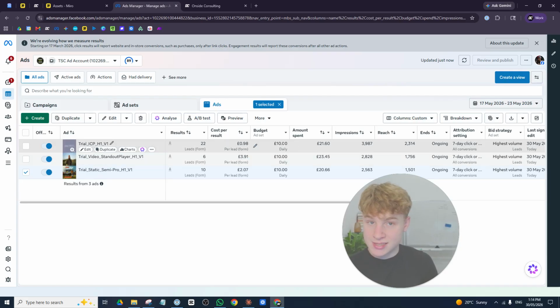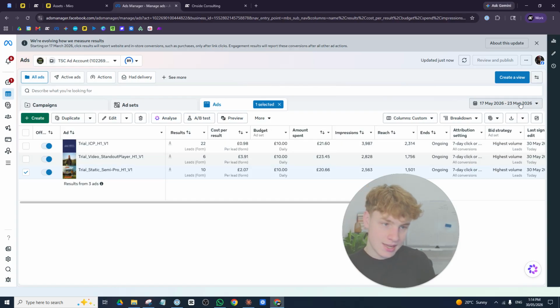Spending £10 daily, right? That's not for each ad. This is £10 spread across all 3 of those ads. And so this is the total amount spent within that 6-day period. Because again, 6 days, that's about $60, about £10 per day, right? The idea is these are parents who expressed interest from the ads we created. So that's what we started with. We started by creating these ads.